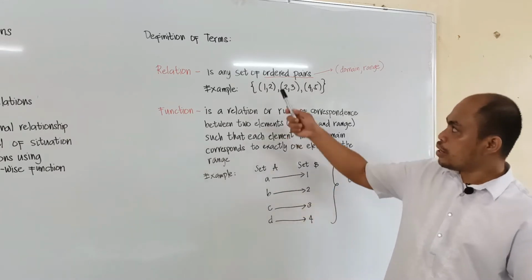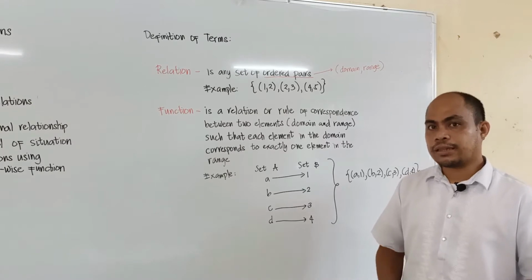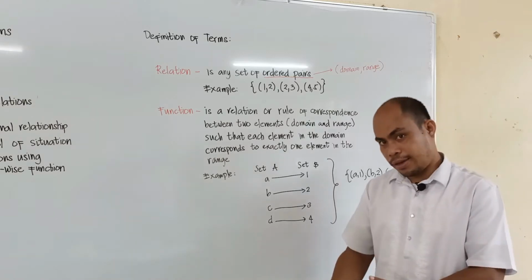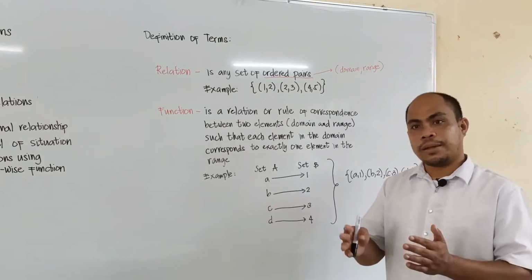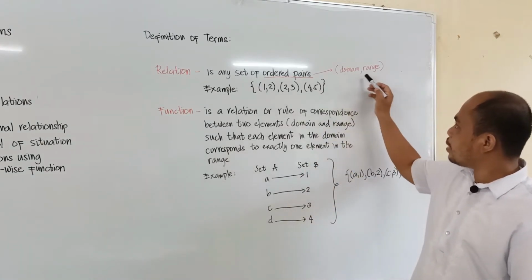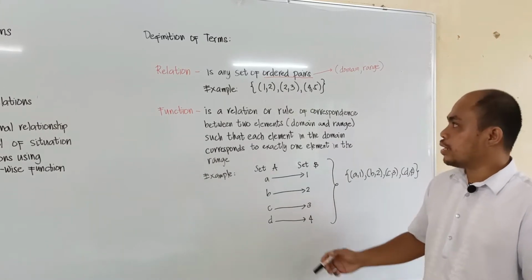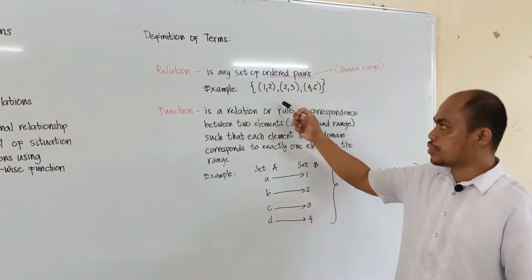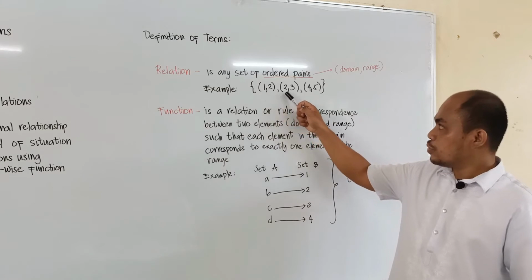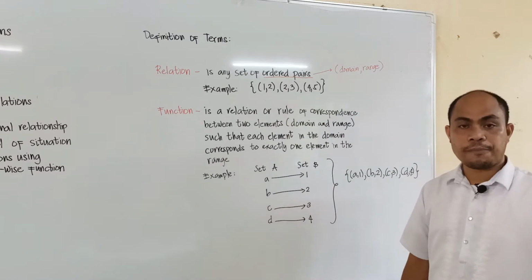Now, furthermore, when we say ordered pairs, in your previous grade, it talks about the x and y. Or I should say, the ordered pair x and y. We have here the domain and the range. That's another term for x and y. For example, we have the set of numbers: 1 and 2, 2 and 3, and 4 and 5. That's an example of a relation.